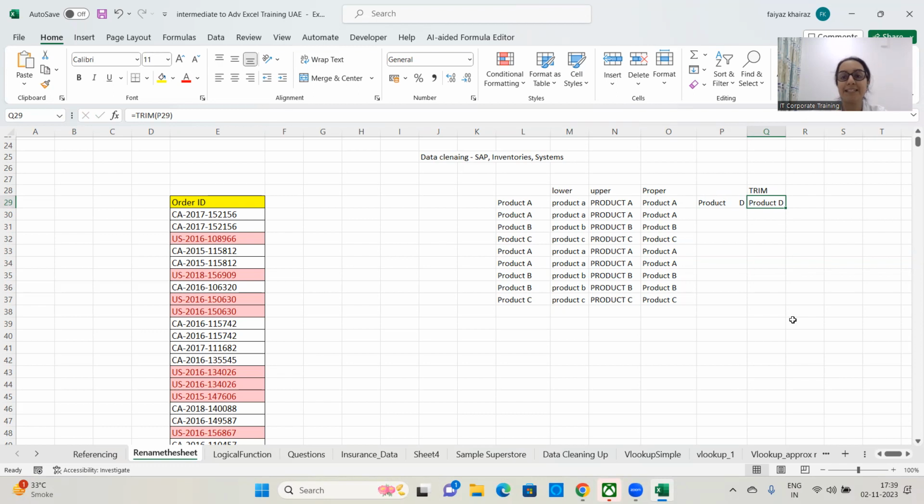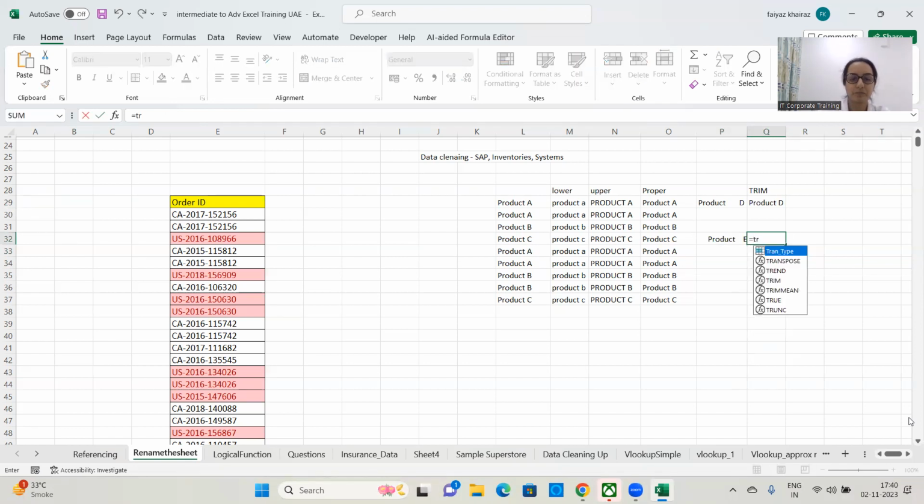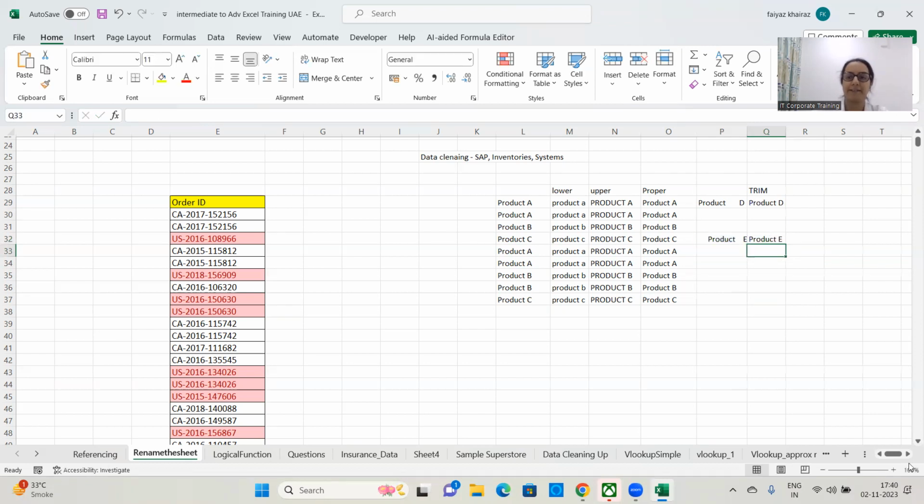Similarly, if the spacing is coming before the text, it will remove that as well. So suppose this is another scenario, space. What will the trim function do? Equal to trim, open bracket, select the text, close bracket, enter.